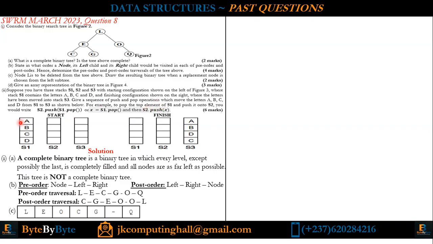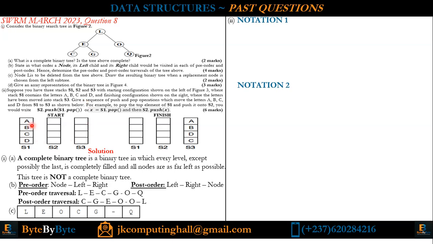So if I want to remove A and put it in S2, I can either use an intermediary value X, which takes the value I am popping from S1. Then I take that value now and I push it in S2. Or using this expression, what you are pushing in S2 is directly what you are removing. It remains the same. It's just like you are just replacing X. It's the same thing. So notation 1, notation 2.